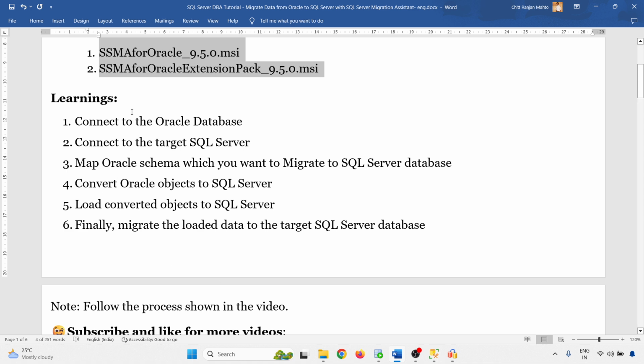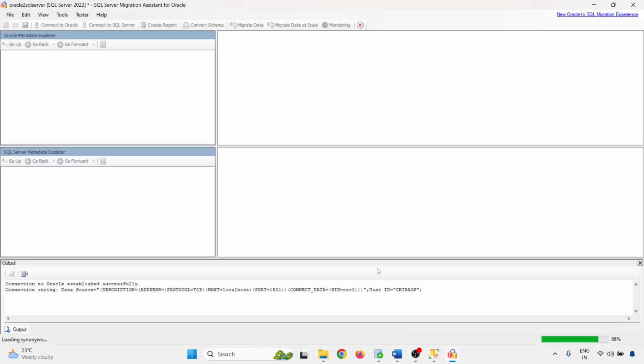Just like we connected the Oracle database, the first step is completed. Second, there is an option to connect to the SQL Server. We'll click on that and connect to my target SQL Server database. We are just migrating from Oracle to SQL Server.